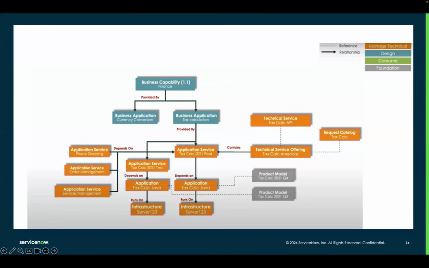For example, ordering, you need phone ordering, you need tax calculation too, right? You order something, order management and service management, or you can keep adding additional application services. They all depend on the application service tax calculation. And this is the main layer you have to pay attention to. When we come to the next pattern, I will talk more about application services, why they're important, and from a design perspective.